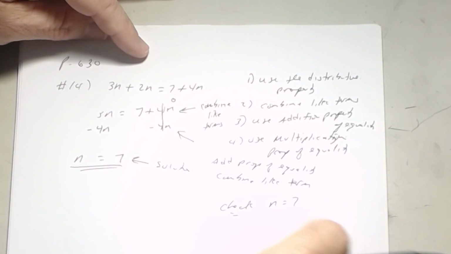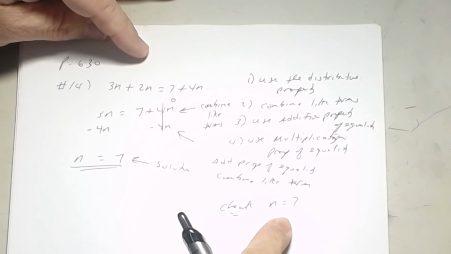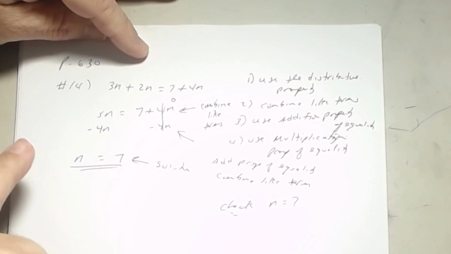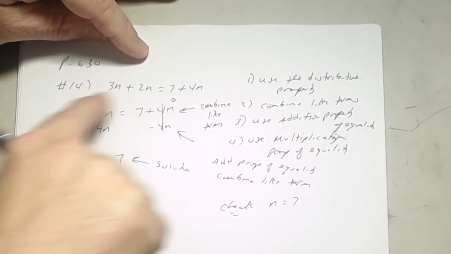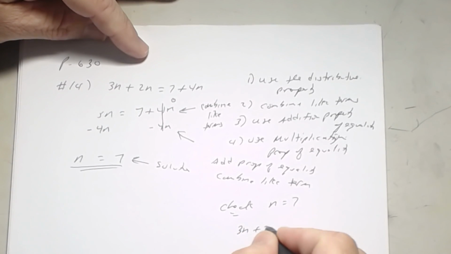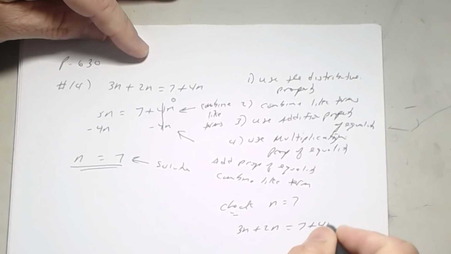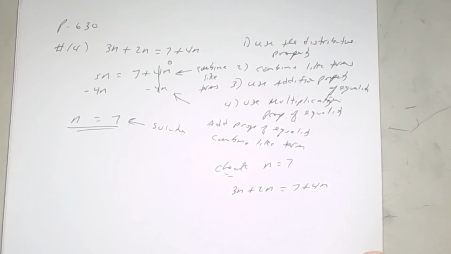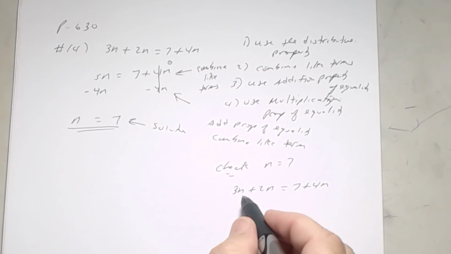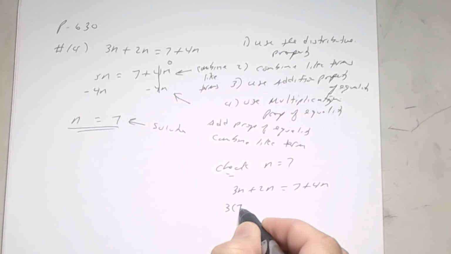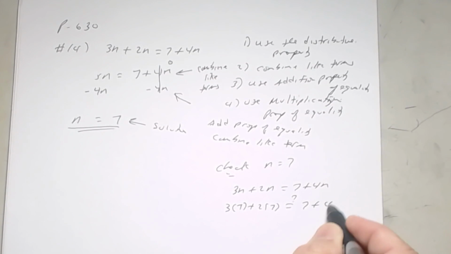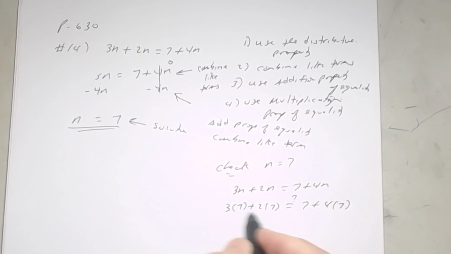So remember, one of the worksheets you had to do that, you already picked that up, but you were asked to check and see if 7 was a solution. What did you do to check and see if 7 was a solution? Where did you go? To the original equation, and here's my original. And then wherever you saw the variable n, what did you substitute? 7. So this was 3 times what? Plus 2 times what? And you want to see that's going to equal 7 plus 4 times what? 7.